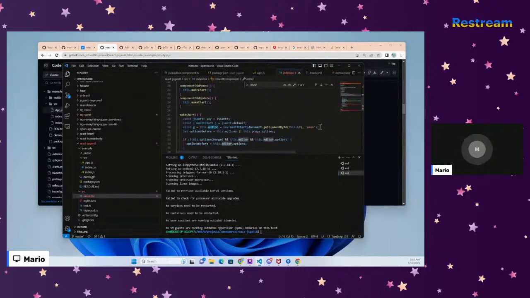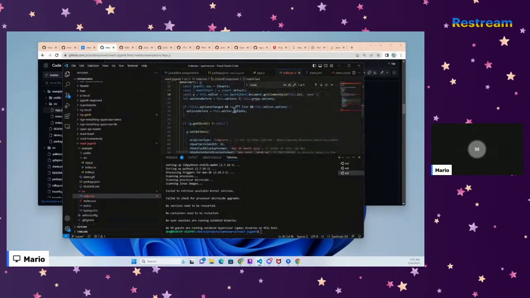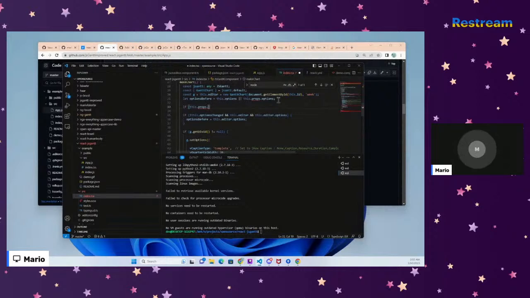So maybe in this moment we can call, right, if this dot props dot, how can you call, like, get editor, set editor, it's like on create.